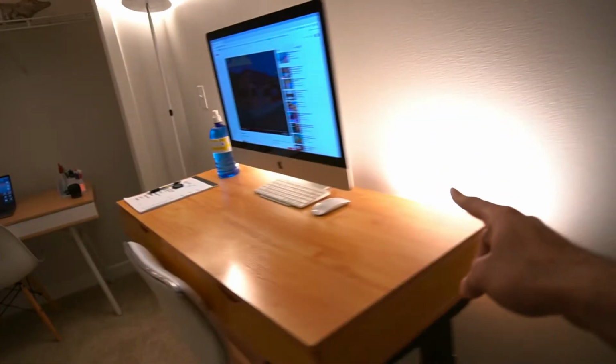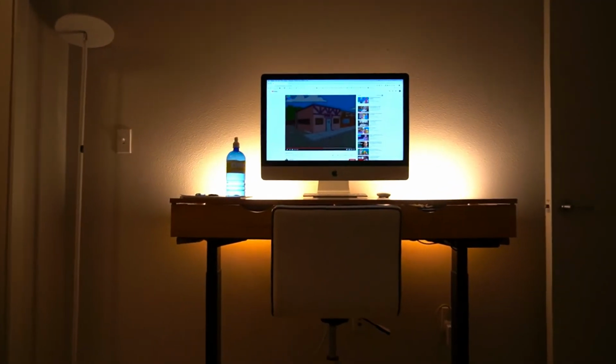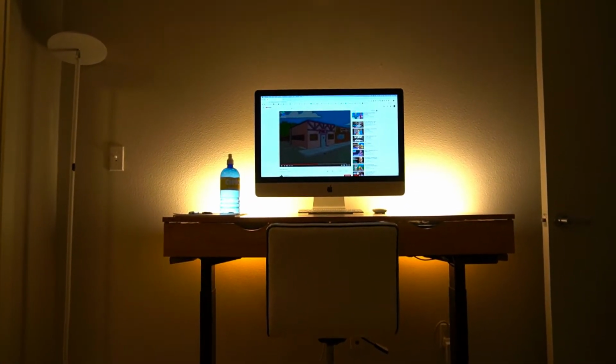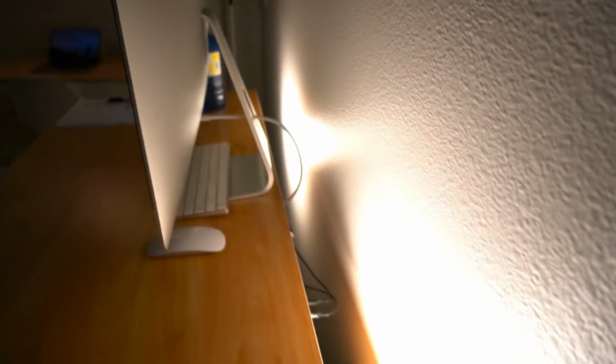There are 2 Philips Hue lights behind this. So let me turn this thing off so you can see exactly where things are coming from. As you see, the desk looks like it's kind of glowing from the back. So it's soft light. Nothing's hitting my eyes directly. And so there is a Philips Play light back here. That's all it is. And it's connected to wires, and I knocked out the back of this desk so I can put these lights over here and make it angle up like that, which is really nice. And there's another one back there. So I guess you can see there's 2 lights.